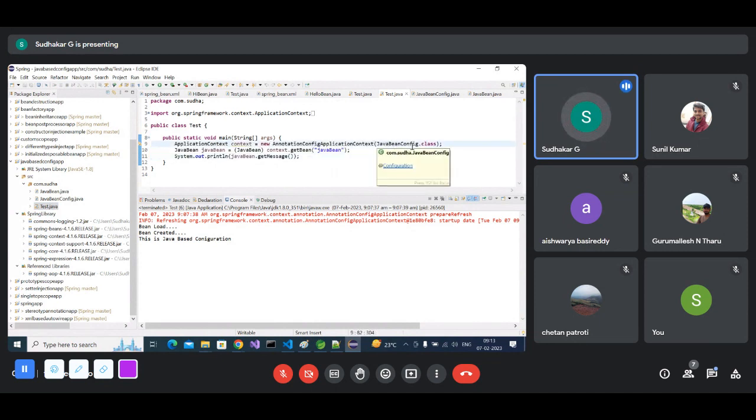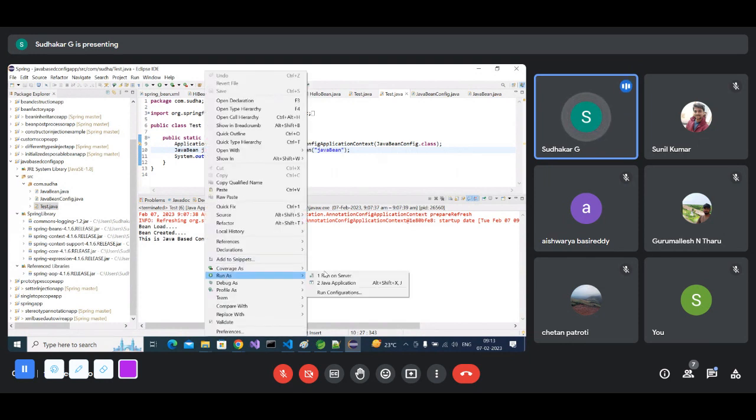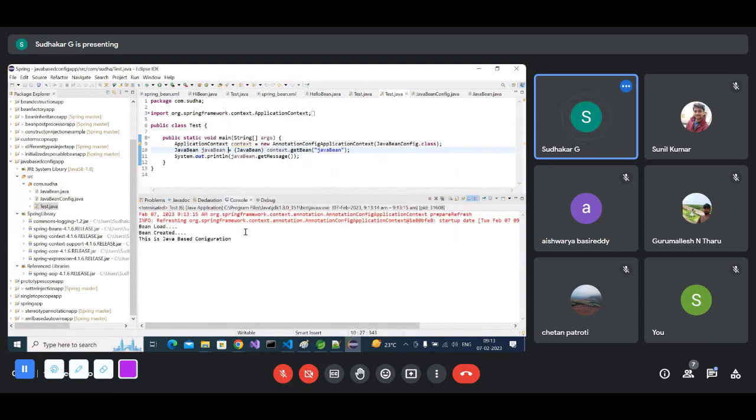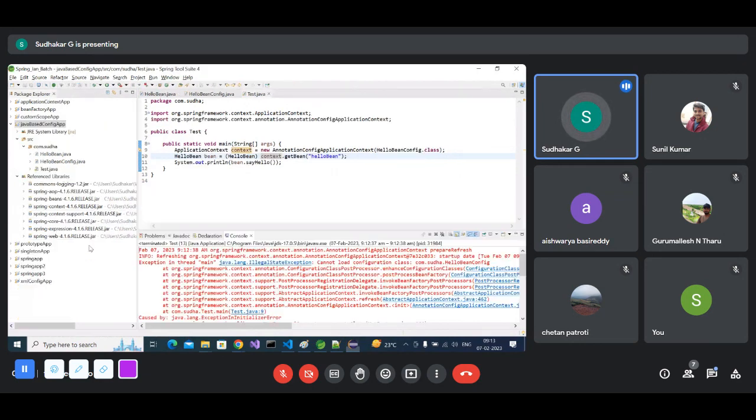Instead of HelloBeanConfig, it's just JavaBeanConfig, and I'm creating the method. Apart from that, I didn't add anything, right? Commons logging jar, beans, context support, core, expression, and AOP. The same thing I have done here also. Nothing is changing, right? So it will work, guys.